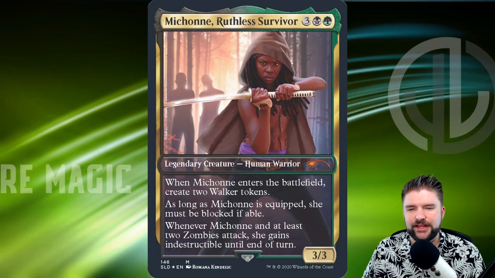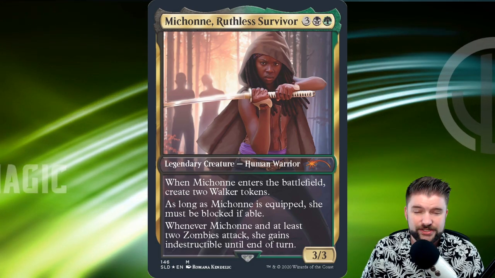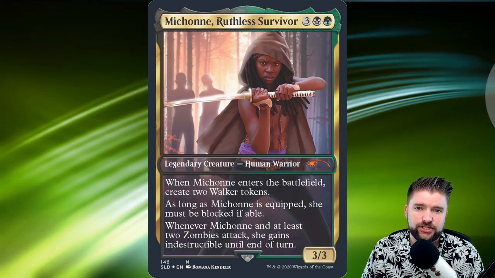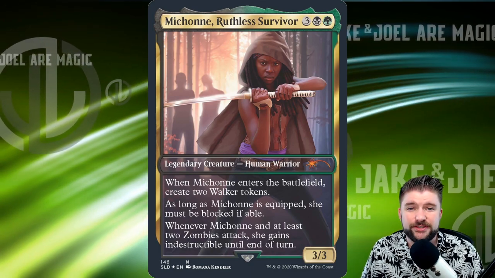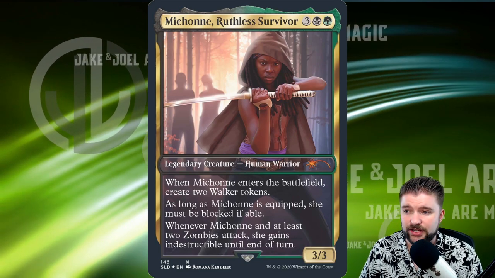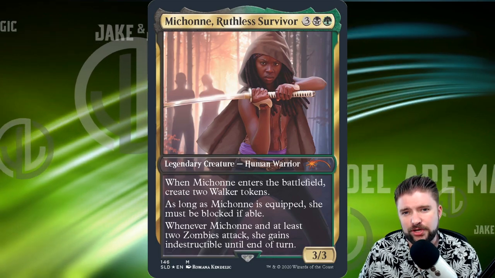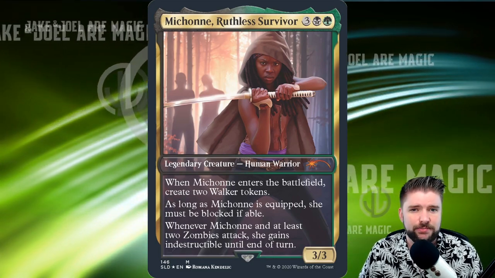Now I really like this commander. I think that we've got a lot of cool things we can do here. We need some zombie tokens on the battlefield because she needs to be attacking with at least 2 zombies. If we can get her equipped, we can also force the opponent to block in ways that will benefit us, things like First Strike, things like deathtouch, and we are already going to be creating Walker tokens, zombie tokens, as Michonne enters the battlefield, so let's lean into that as a possible theme.